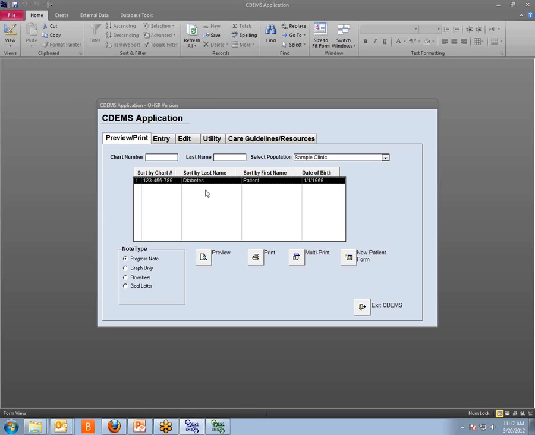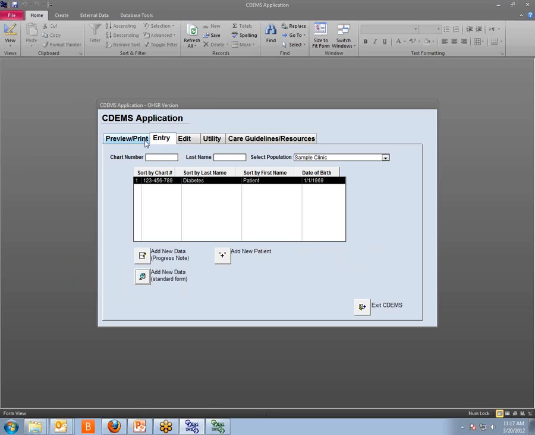If we wanted to add a new patient, we'll take a look at that just for a simple demonstration. Anytime you want to add new data, click on the Entry tab. Go to Add New Patient, since it's a new patient not already in the registry.